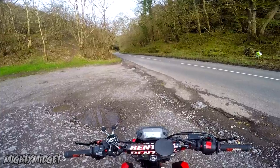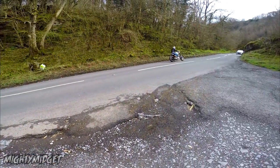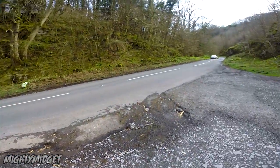Hey, look at this cafe racer, I saw it earlier. It's f***ing mint. Look at that. Lovely cafe racer, absolutely gorgeous.